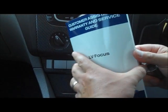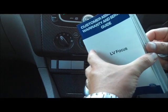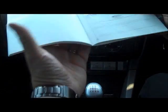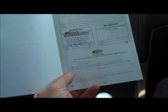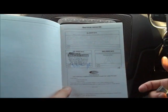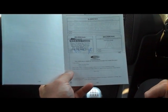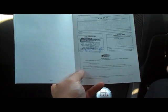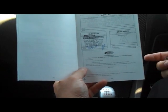I can confirm this is definitely a one-owner vehicle. We did trade it from the original owner, and they did have the car serviced at 16,000 Ks, right where the 15,000 service is. We've also performed an intermediate service at 21,000 kilometres, so you're not due for a next service until the 30,000 kilometre mark, and you can rest assured the car has now got fresh oil and an oil filter as well.